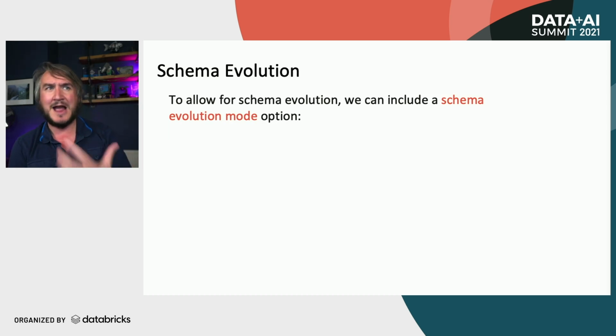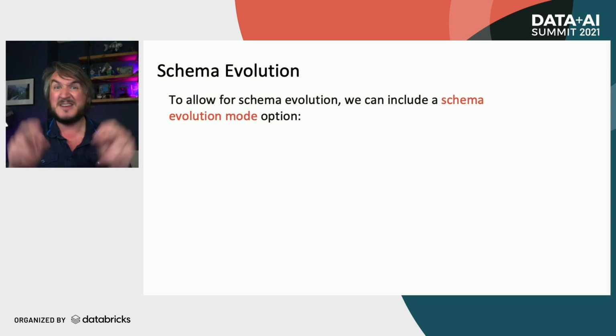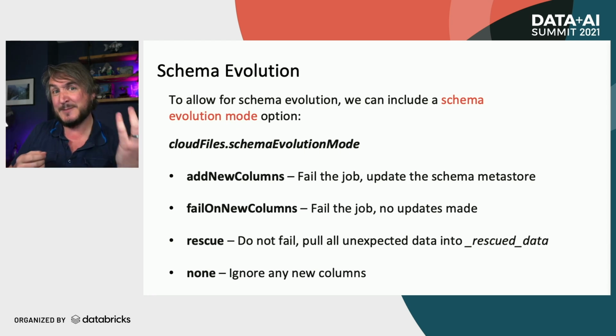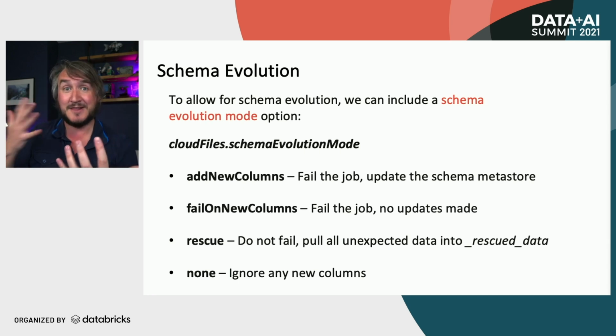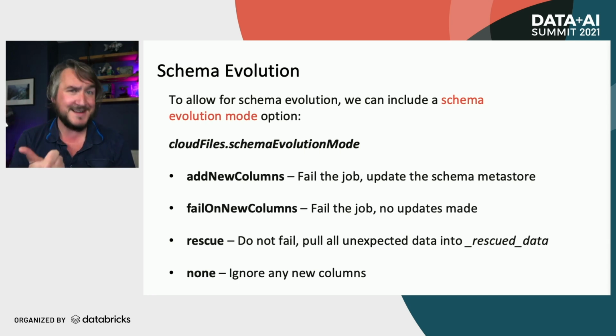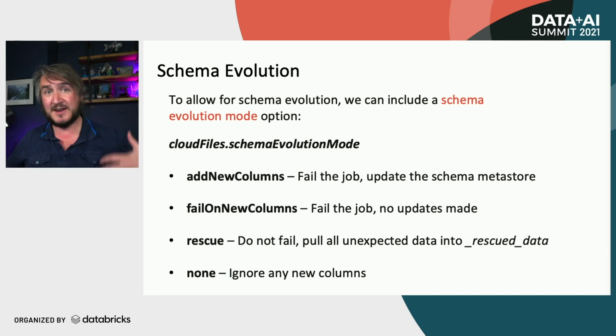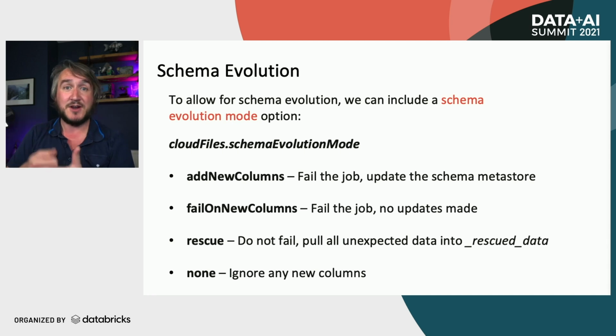So we've got a few options about how we can tell it to work in a new schema evolution mode. We can say, well, add new columns. So if I'm doing a micro batch and I check the schema of the file that I'm opening and it's different to the schema that I'm expecting, what it's going to do is, one, it's going to fail, weirdly. It's going to fail the job. It's going to go to that metadata store. It's going to create a new object with the updated schema. And then when I next restart that job, it's going to pass. It's going to work. So it is stopping the stream. If you're leaving it in streaming mode, it's going to break. If you're doing it in trigger once mode, it's going to break. But then you can just restart it and it'll then recover from where it was with its updated schema information.